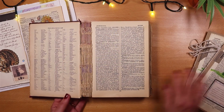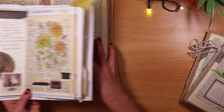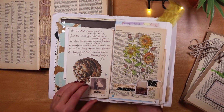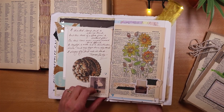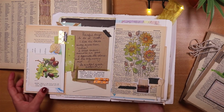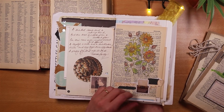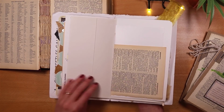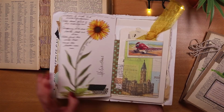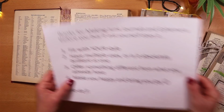And I've used it in a similar way in spreads when I've done Junk Journal with Me. So here I stamped an image and painted with more autumnal colours. I think I was just using watercolours each time. I really enjoyed doing that. So this is a book that I feel can be used to create something really, really special and personal in your journals, and you can definitely add the odd page, maybe sideways, just to put another sheet of paper into a signature.